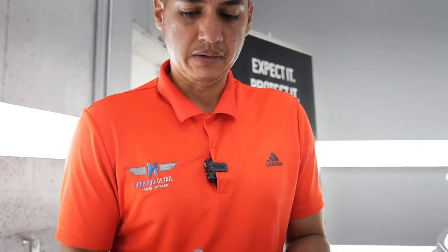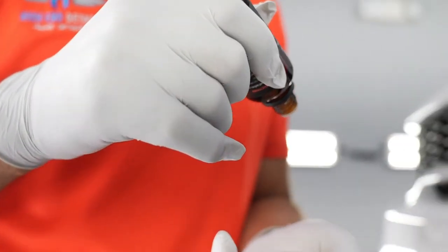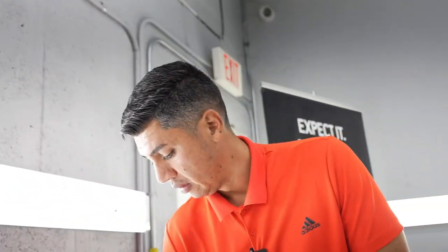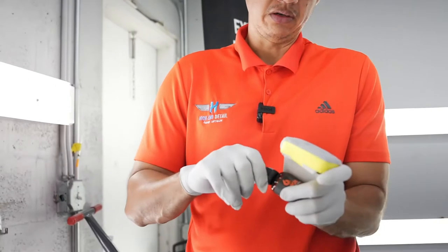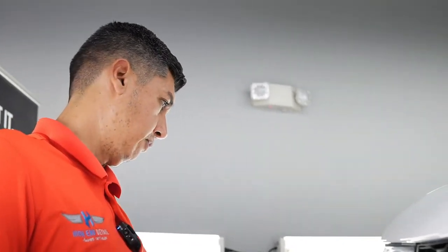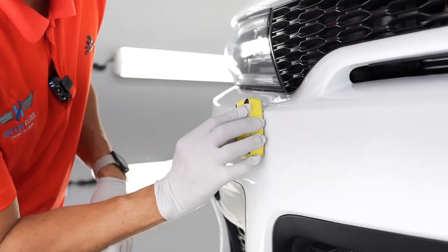Just go ahead and open up your coating. Most of it is a solvent-based coating, so it is kind of syrupy. Just put a couple of drops here and there. This is a microfiber applicator that has been wrapped into a little foam block. Make sure you close your bottle so it doesn't crystallize. And then, I'm in a bumper situation, but all you wanna do is just get even coverage.